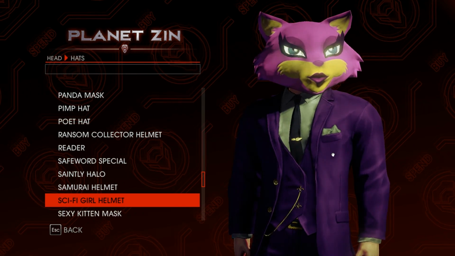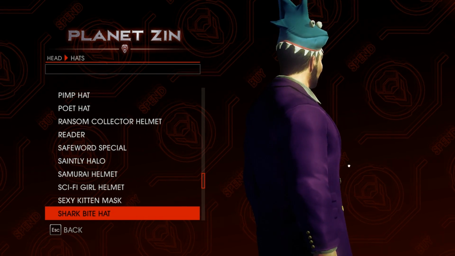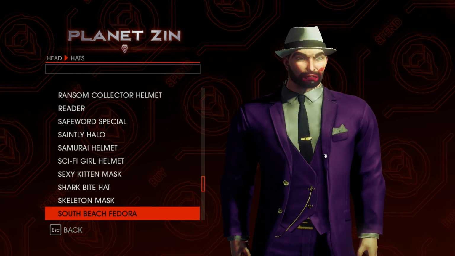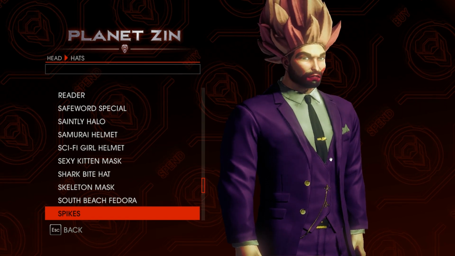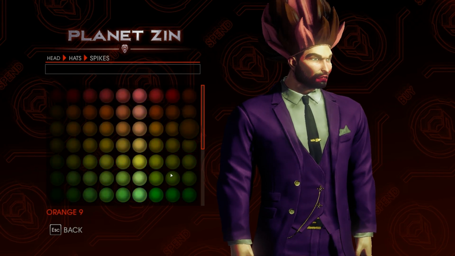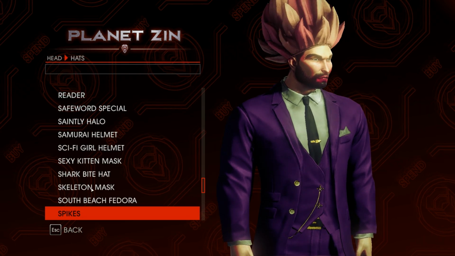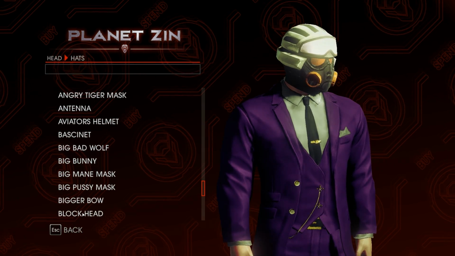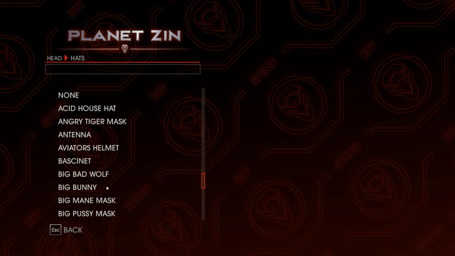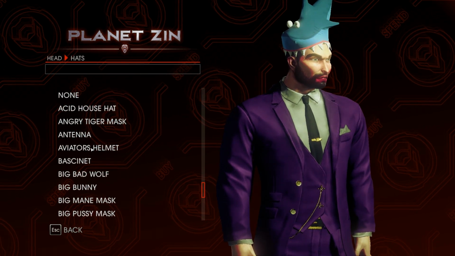Sci-fi girl helmet. Is there a sci-fi boy helmet too? Why can't I use that? That's cute. No, it's a little shark. Oh, it's very nice. South Beach. Spikes. Is that Goku here? I have to check this out quickly. Where's the yellow color? I think it's Goku here. Back. Let's get back. Let's keep going. Wait. Did I just skip back to somewhere I shouldn't have been? Where was I? Hold on. Shark bite. This is where I was.